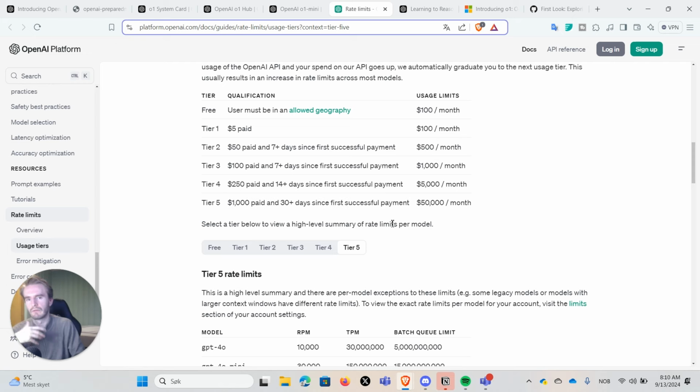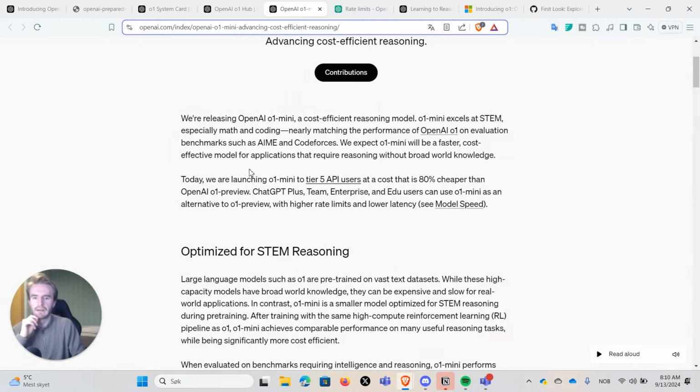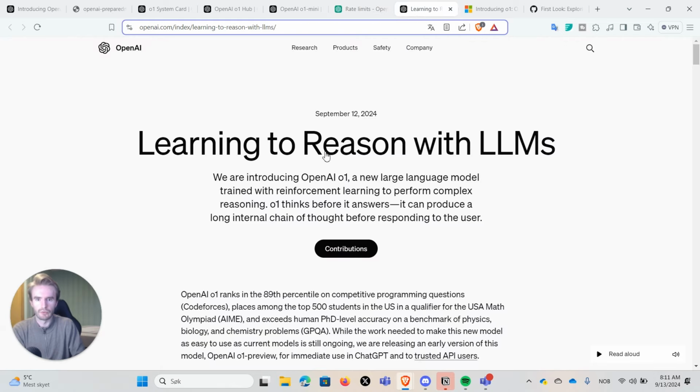So only those who have spent quite a lot of money on this API can actually get the O1 mini version. But for the rest of us, it's still possible to use the O1 preview in the API as well, which is pretty interesting.